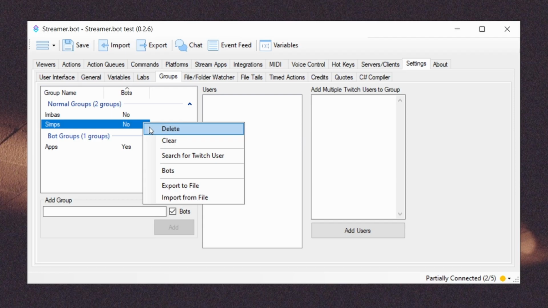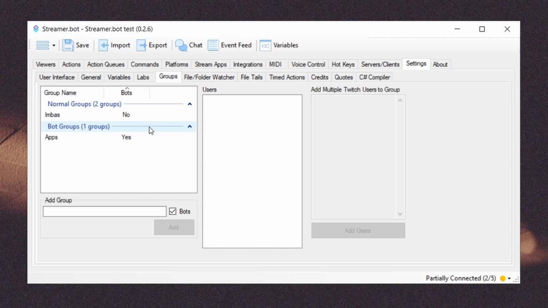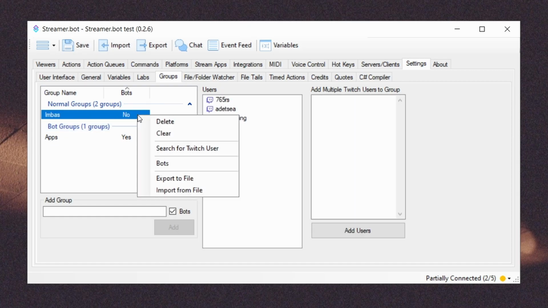Be careful, there is no confirmation prompt, it will be deleted immediately. If any sub-actions are using this group, they will stop working. Beware, when you create a group, it is assigned a unique internal ID. If you add back a group, even with the same settings, actions will not revert to it automatically, because they were connected to the old internal ID, not the group name you see in this table.